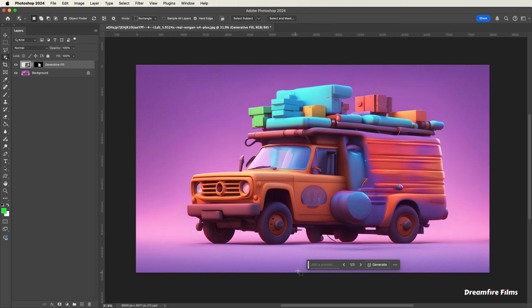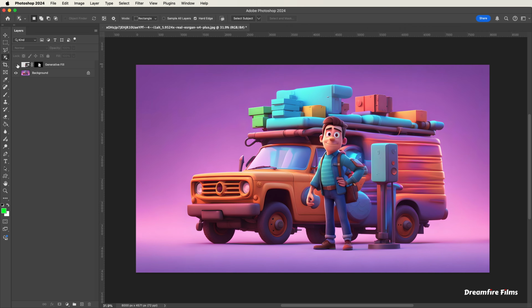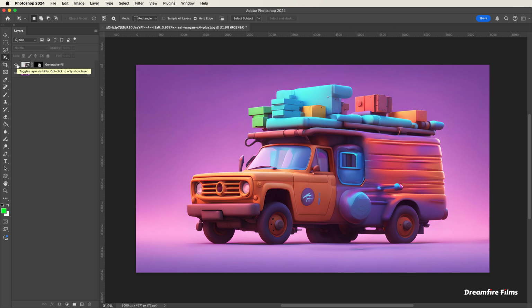Then you can use the little arrows on the same pop-up to choose which generation of the missing truck area you like more. I'm going to go with number 2. I want to change some features on the truck, so we will use the same technique that we used on the hands. First, let's combine the original image and the new overlay truck layer that is covering Ricky to stay organized. Your future self will thank you. Hit the lock icon on the background layer, select both, and drag them to the folder icon at the bottom.